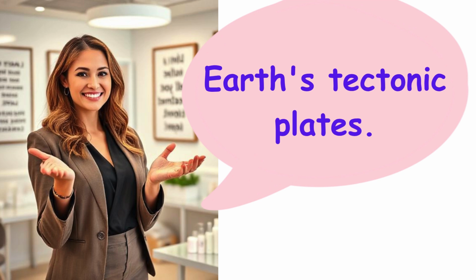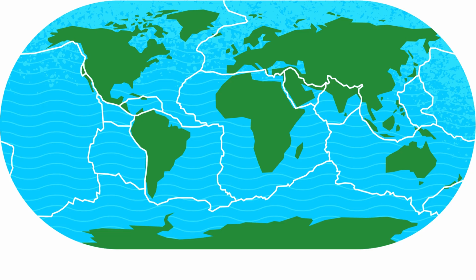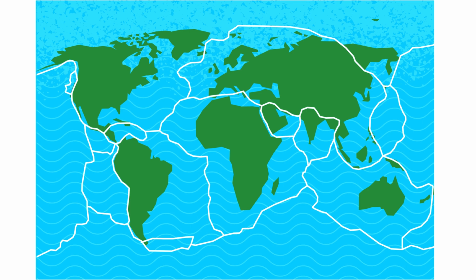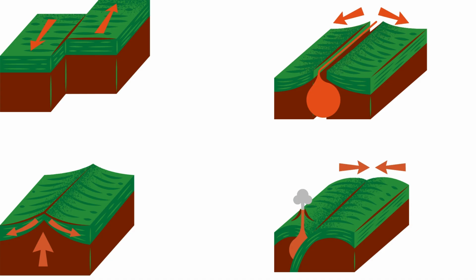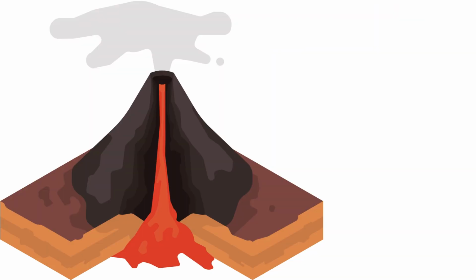Hello everyone. Today, we're going to revisit and reinforce our understanding of one of the most fascinating topics in Earth science, Earth's tectonic plates. These giant pieces of the Earth's crust are constantly moving, and their movements shape many of the landforms we see around us, like mountains, earthquakes, and volcanoes.